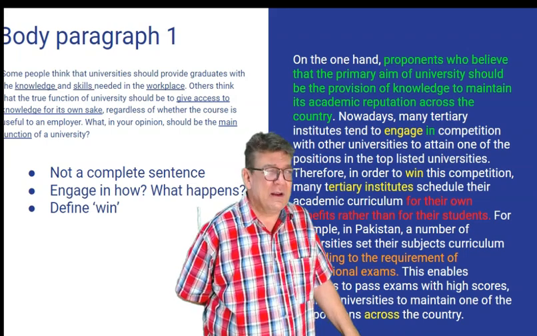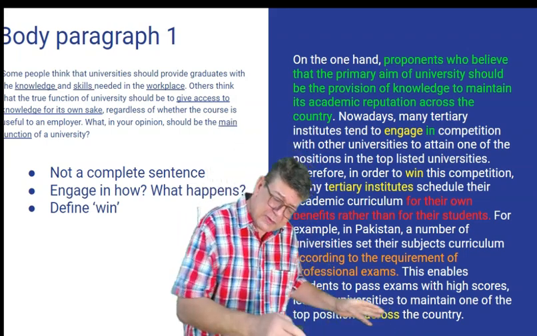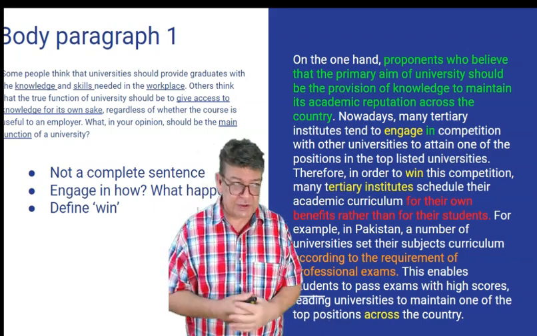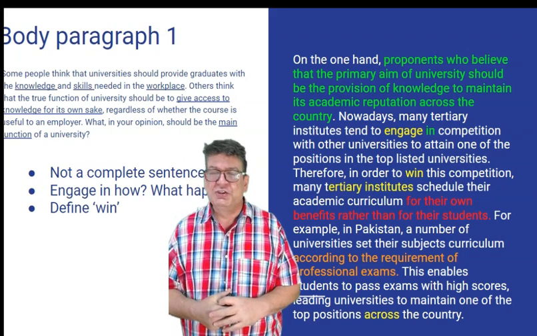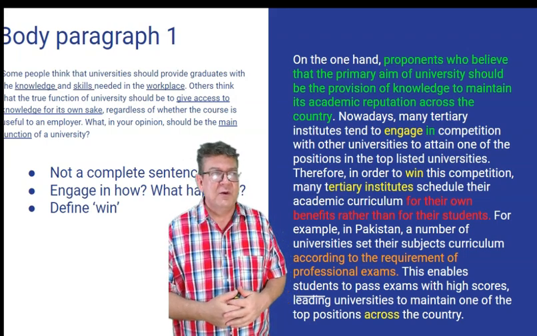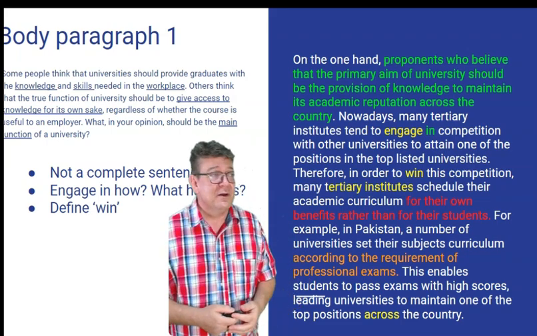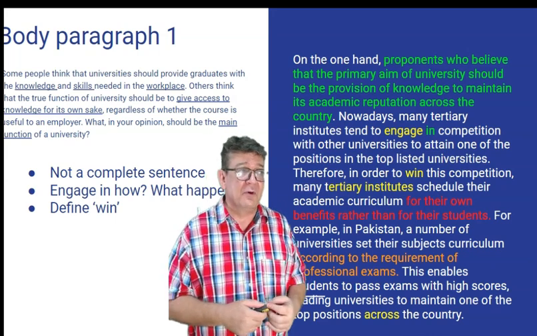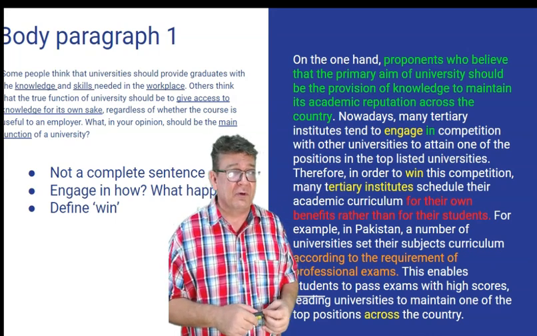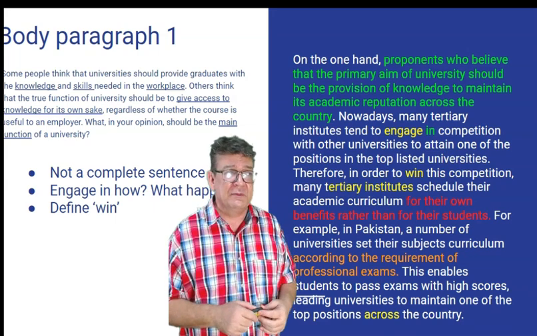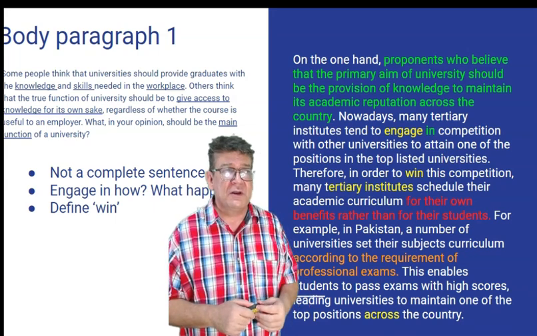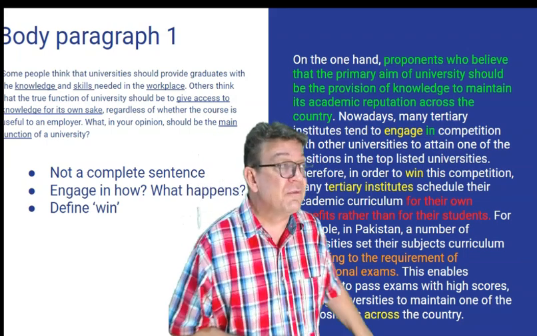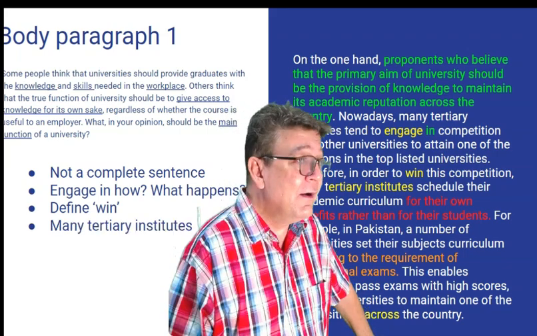That needs to be explained. Well, what do you mean? Oh, well, you don't explain it. You go to an example, or this person does. And that's jumping to the example too quickly. What do you mean? Here, well, let's see, this is in Pakistan. A number of universities set their subjects curriculum, in odd collocation there, according to the requirements of the professional exams. Well, I would hope so.